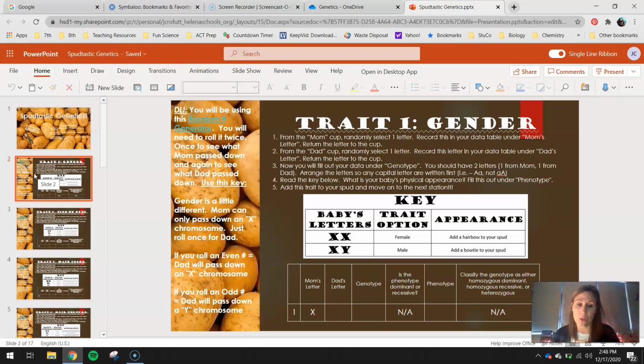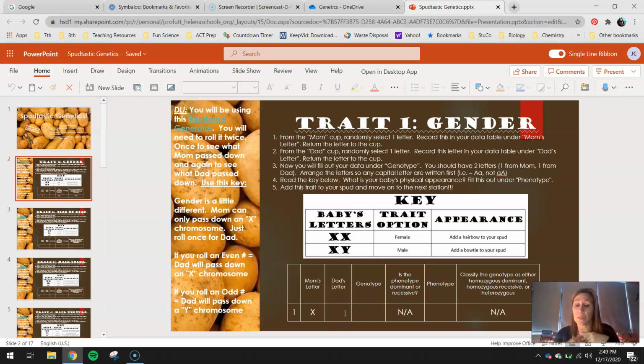So if you have the genotype XX, you're a female, and if you have the genotype XY, you are a male. Again, that's two copies of the X chromosome for a female versus a copy of the X and the Y for a male. So how you will do genotype on this one will be a little bit different. In order to determine your gender, because your mom has two X chromosomes, all she could really pass down to you is an X chromosome. So I have already filled in mom's letter for you down here. Mom's going to pass us down the X chromosome. What we need to determine is what dad is going to pass you down.